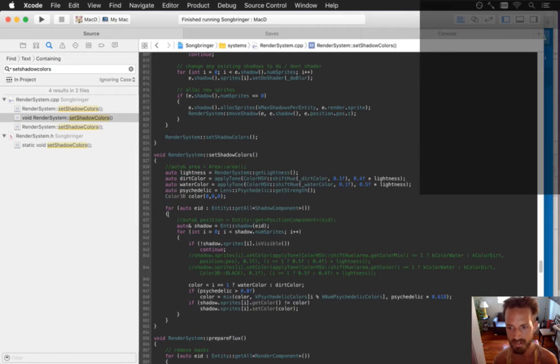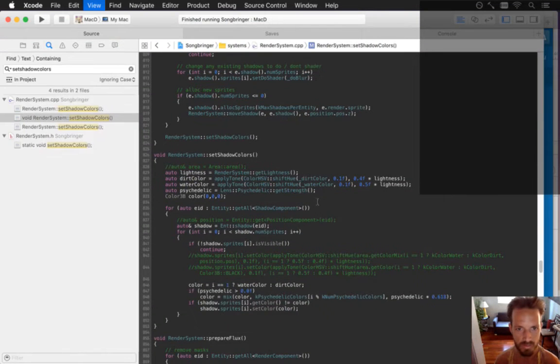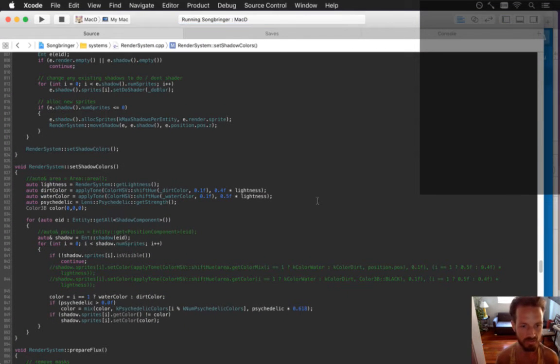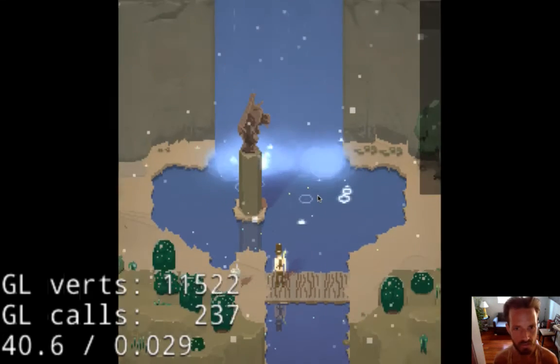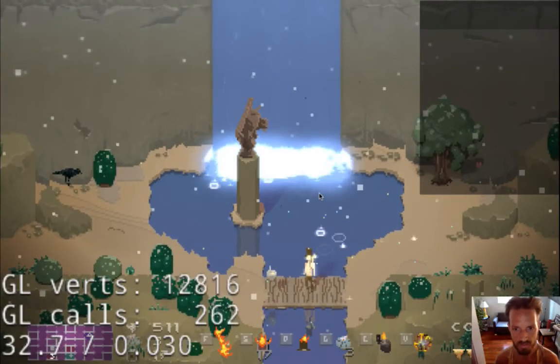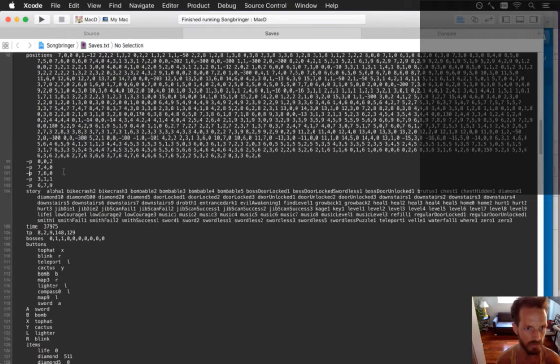Y'all ready to get down? Make some video games? That's what we're doing today. I'm working on the shadows. There's been this weird shadow glitch for a long time, and I'm trying to fix it. Where's this area at where I can show you this shadow glitch?